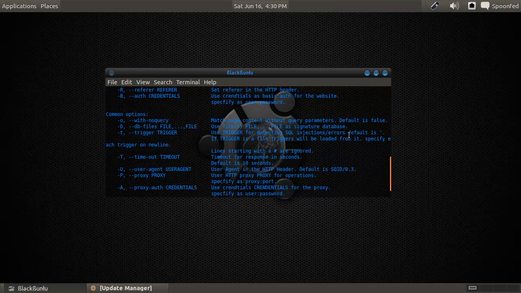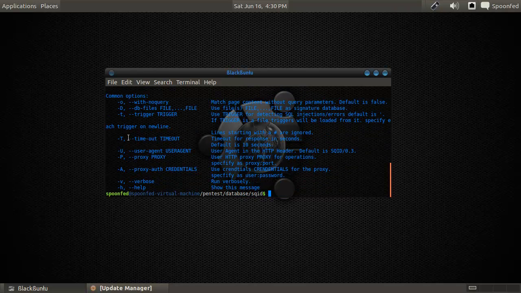The trigger, so you can specify a trigger for when something shows up in the code. The timeout, the user agent that should be shown, and the proxy, a user HTTP proxy. You can use anything for that, but I would recommend Tor. It's just easier that way. Then credentials for the proxy, verbose, and the help file, which is just this message.